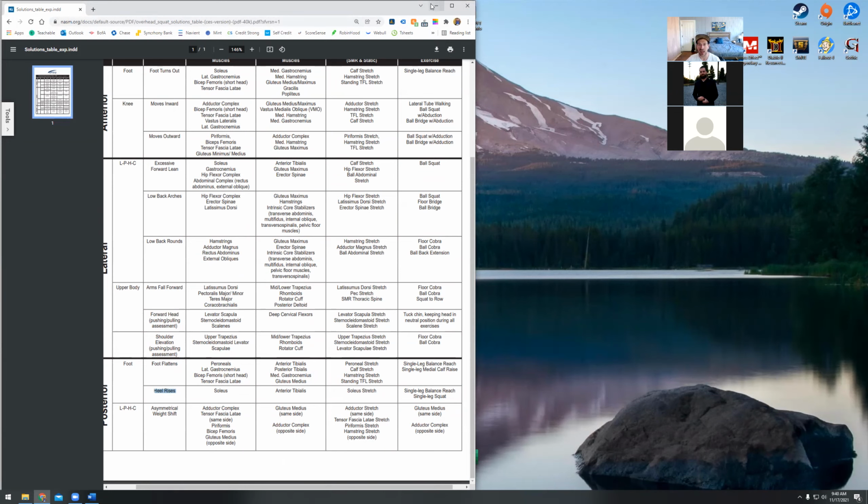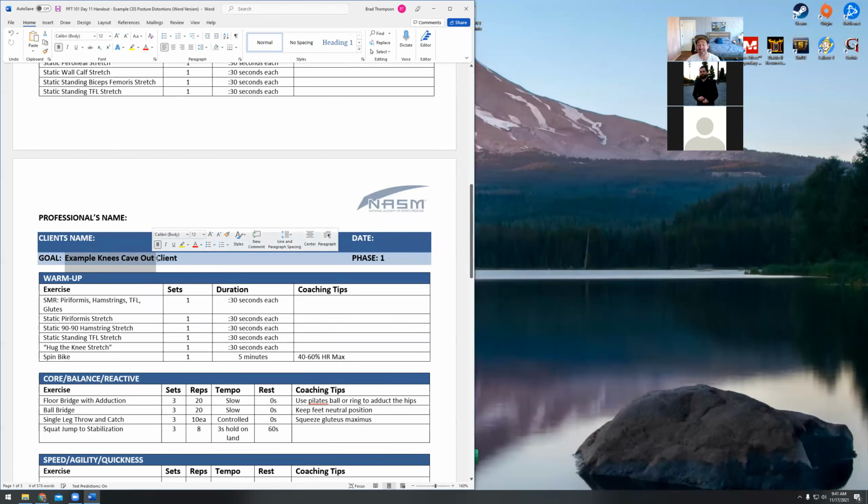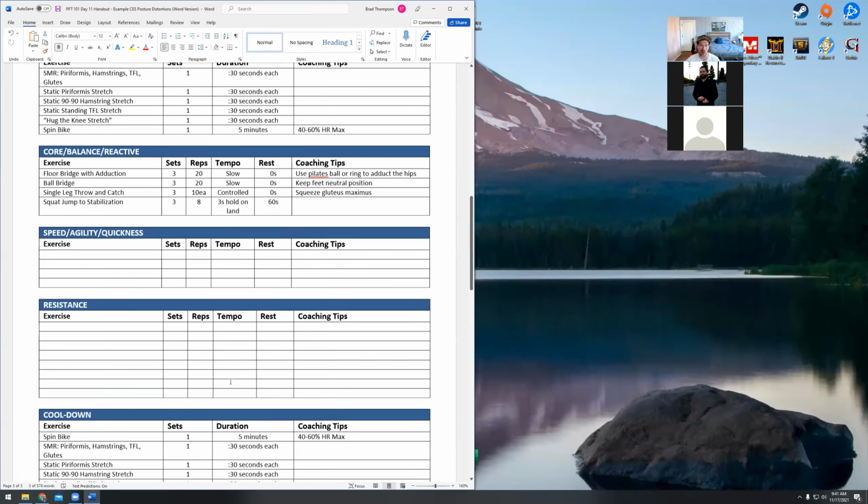And then we're going to look at low back or knees caving out, which is pretty rare, but sometimes we'll see that. And low back rounding, which is also not quite as common.